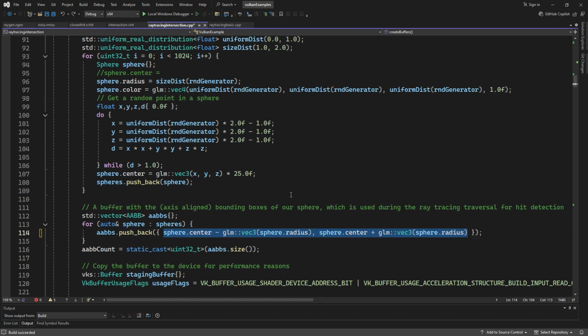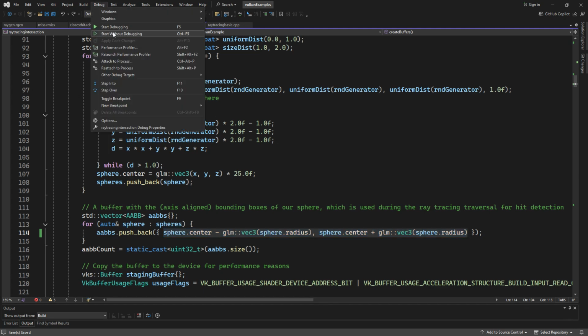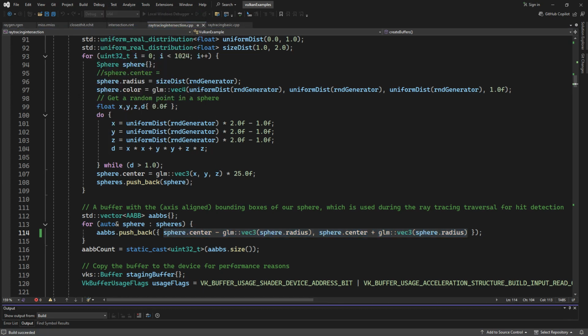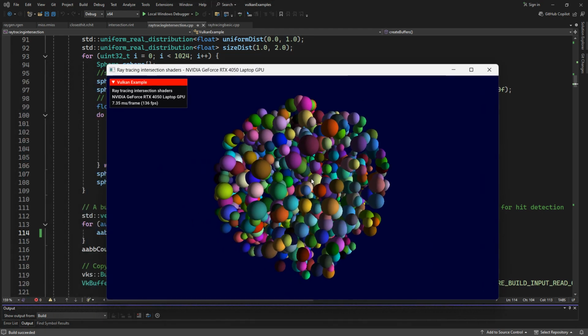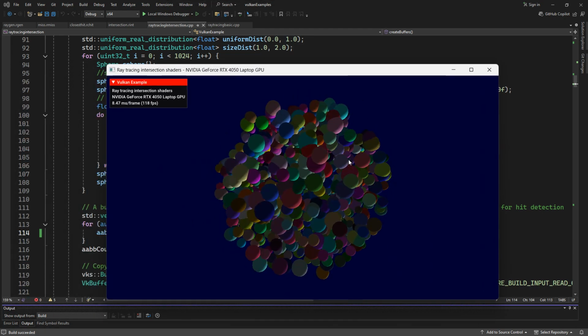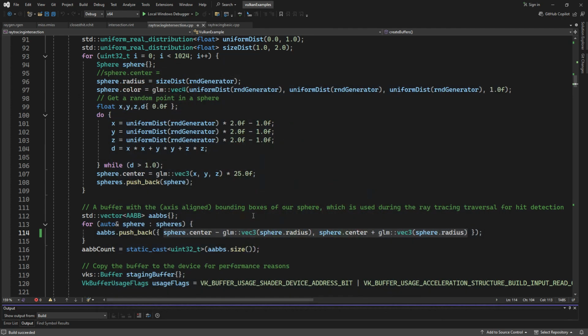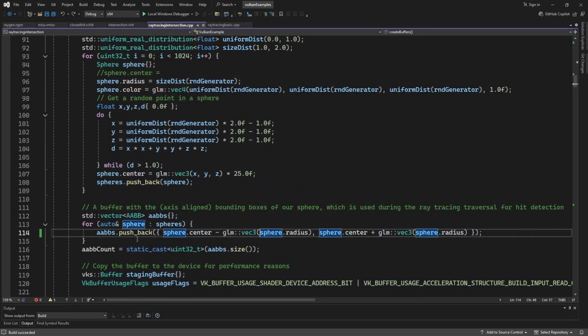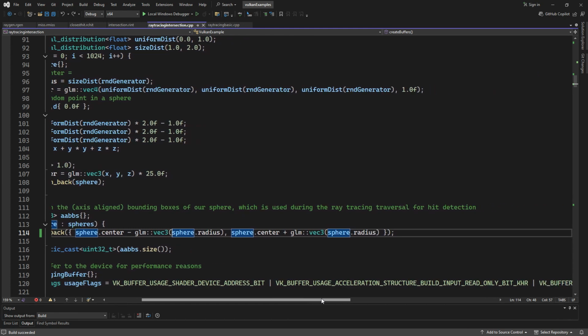If we do have the axis-aligned bounding boxes, then we are able to see everything. So that's our little lesson: a buffer with the axis-aligned bounding boxes of our spheres is used during the ray tracing traversal for hit detection.